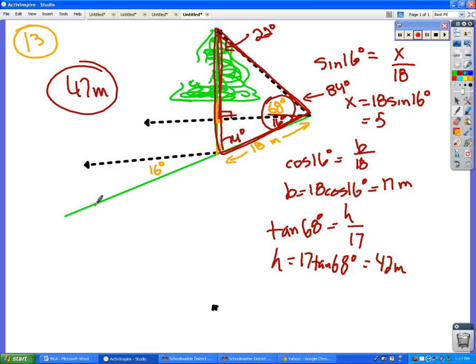All right, and so now I could use the law of sines, now that I know all the angles in this. So I could say the sine of 22 degrees, this angle up here, over the length of the side opposite it, is going to be equal to the sine of 84 degrees divided by the length of the side opposite that. And then we could figure it out from there too. How do you do that? Here I would go 18 times sine of 84 divided by sine of 22. Okay. But either one of those ways should work, and you should come up with about the same answer no matter how you do it. Do you like her way? Oh, the second one. Oh, okay. Whatever works. As long as you get the right answer.